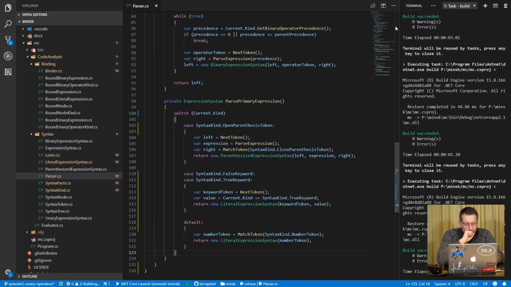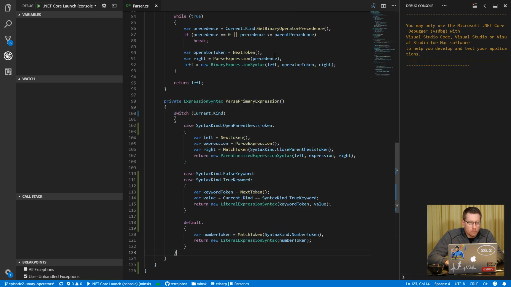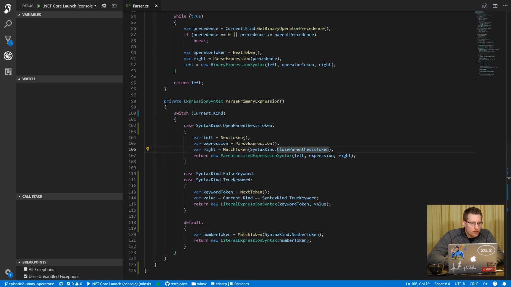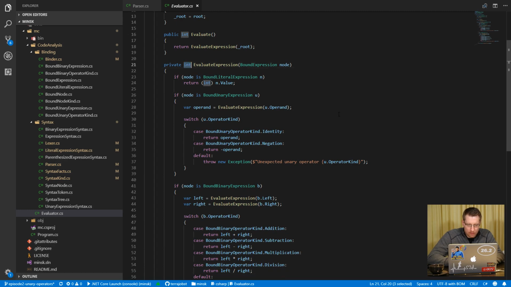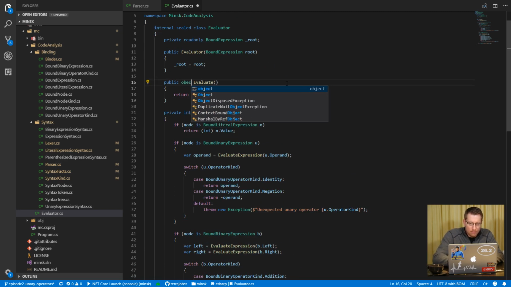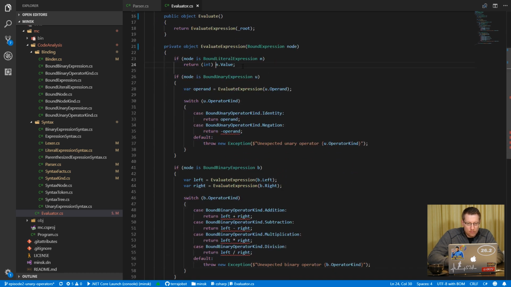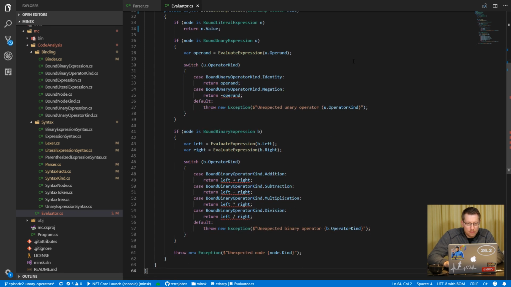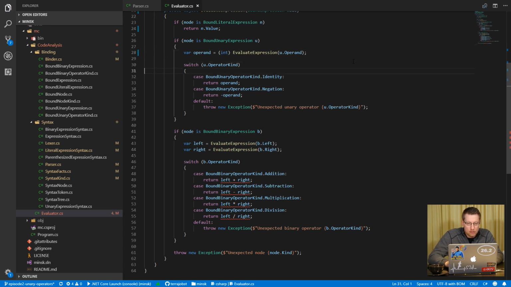All right, let's try this again. Now I think it will crash. True. No, actually I cast. Good call. So because it's not an int, we do the try cast in the binder, right? That's why we return 0 for all of those. So let's first change our binder, or sorry, our evaluator to actually deal with arbitrary values. So instead of int, let's just make this object. And then we can just return this guy here. So if we get here, it needs to be an int. Otherwise, something bad has happened. Same thing here for now as well.